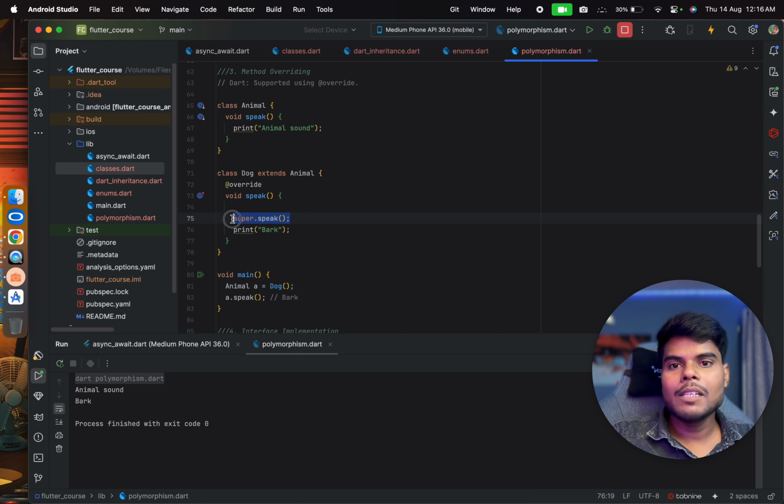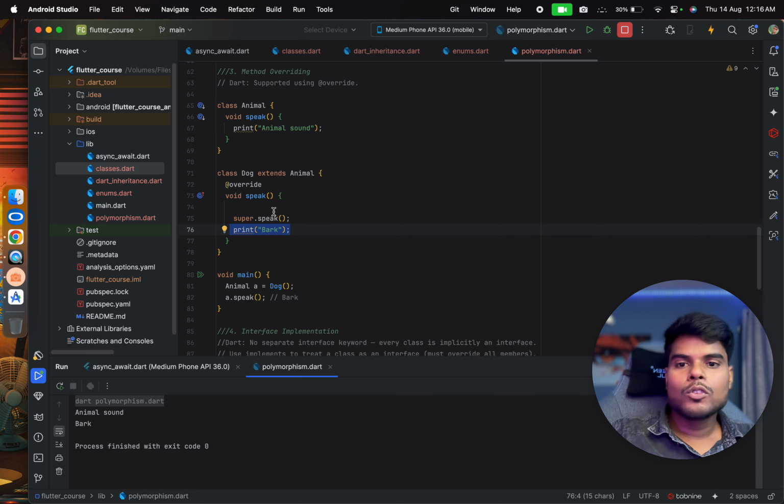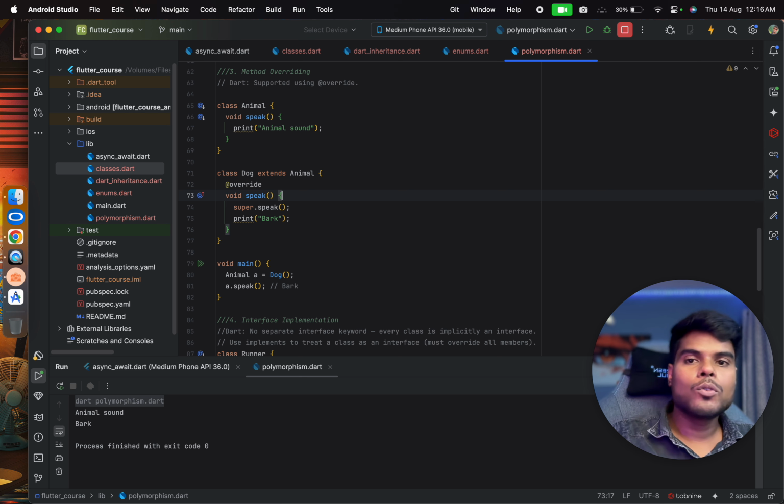So first the animal sound will be printed, and the bark is printed secondly. This sequence matters when we work with life cycle things, like in Flutter widgets, where we have onClose, dispose, and initState. Whenever the life cycle is starting, we must call super first, because whatever is being initialized, let it be initialized, then we will call our code.